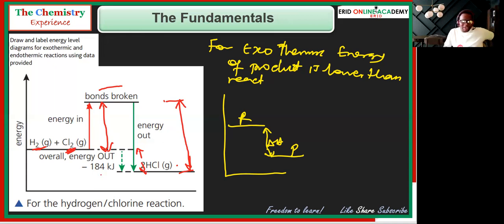Minus 184 joule. So you should be able to use information given for a particular reaction to draw the enthalpy change. Basically what you are drawing is just the temperature change. Or at best, you can draw it exactly like this and just say minus 184 kilojoule, because your product is lower than the reactant. That will give you your mark.